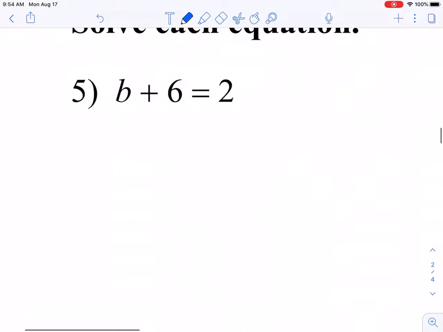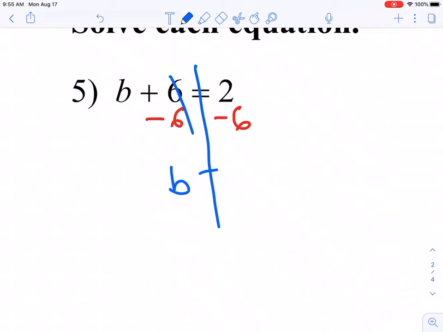Let's take a moment to solve some 1- and 2-step equations. In our 1-step equations, we are getting b by itself, which means we need to get rid of this 6 that is adding to b. In order to undo a 6 that is adding, we will subtract 6. So we do the inverse or the opposite operation. Those go away so that b is by itself. And 2 minus 6, when we are adding or subtracting, if our signs are different, we will subtract. So 6 minus 2 is 4, and then keep the sign of the larger number.